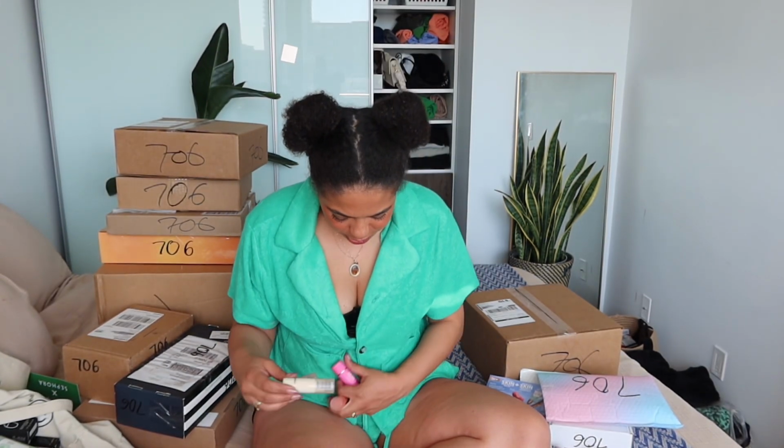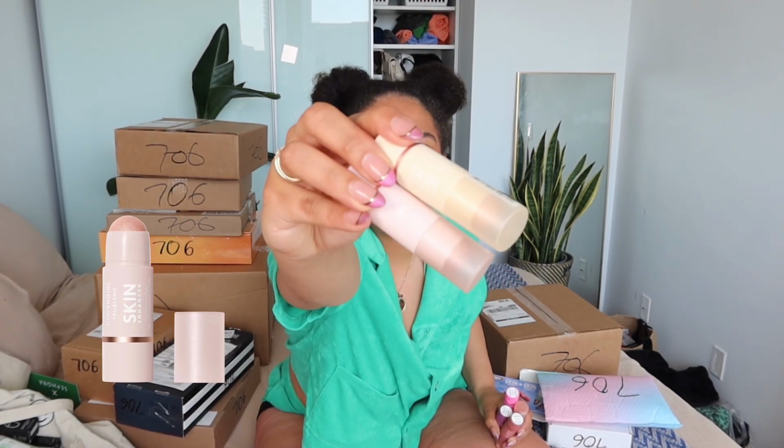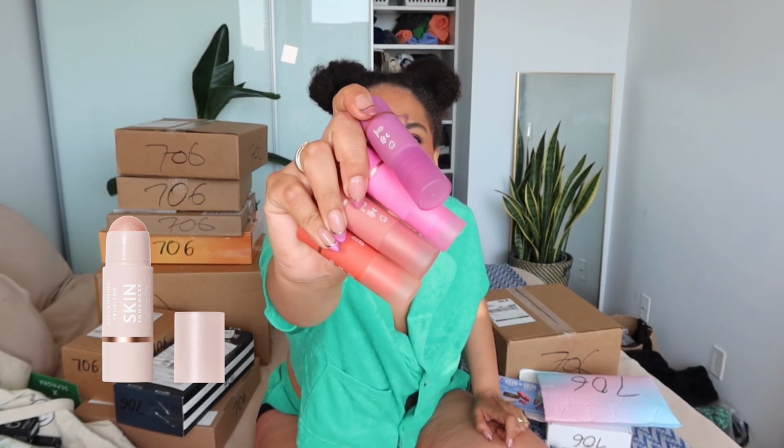I like it. I love, especially from the drugstore, just like an easy contour stick, something that you can easily draw on your face. Wet n Wild had them years ago and I thought it was so good, but I used the darkest shade and they definitely needed more shades, and CoverGirl has some good darker shades. But also in these skin enhancing sticks, they have some highlighters in different shades, which I have not tried yet. But if they're anything like the contours, I have high hopes, and I like the look of the shades, especially this bright pink one is fun, and the purple.